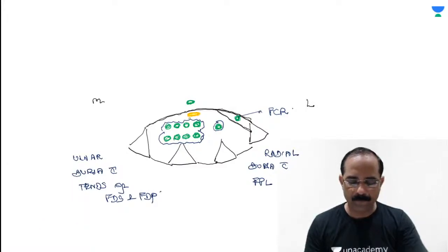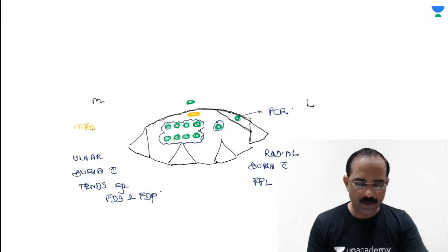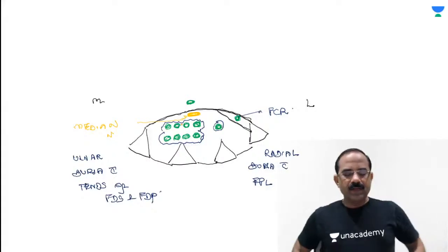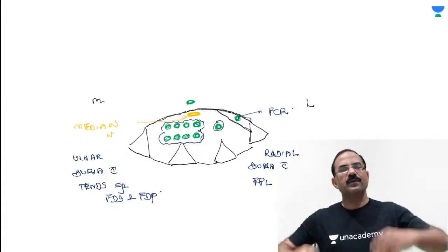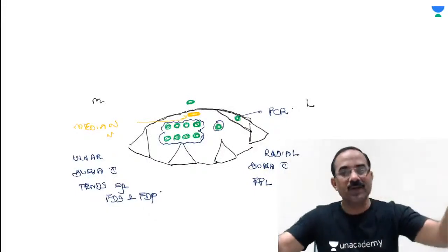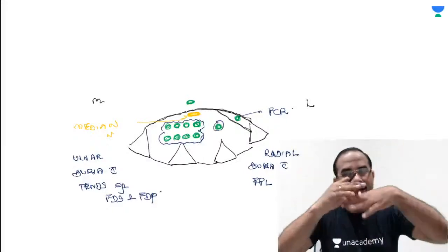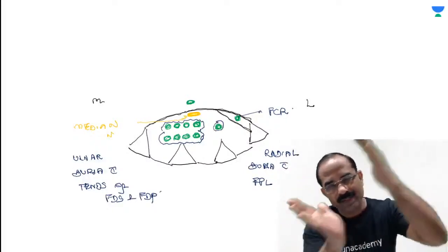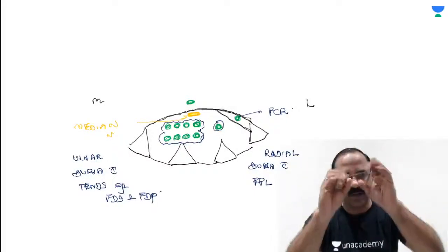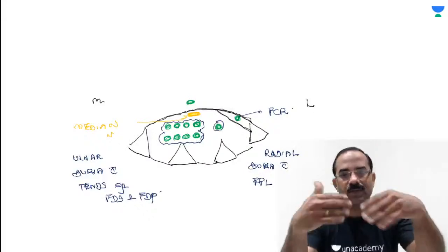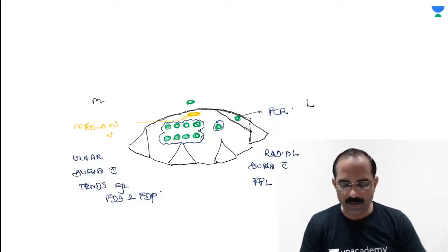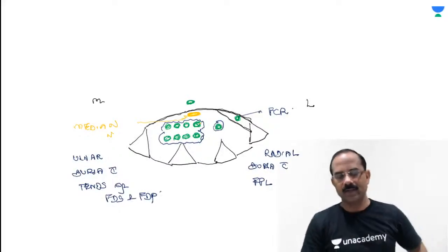Any guesses? Who is this? Between the Flexor Retinaculum and the ulnar bursa. Yes, that's the median nerve. Very good. So who's going between the Flexor Retinaculum and the ulnar bursa? The median nerve. And students, when there's an ulnar bursitis, when there's inflammation of the ulnar bursa, this median nerve gets compressed between the Flexor Retinaculum and the ulnar bursa. This compression of the median nerve in the carpal tunnel is known as carpal tunnel syndrome.